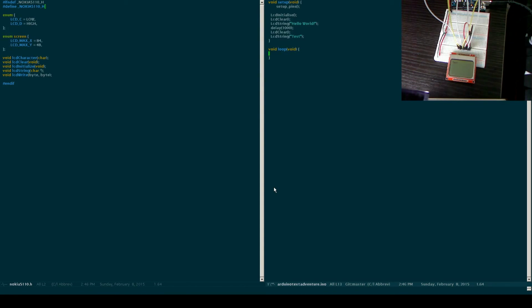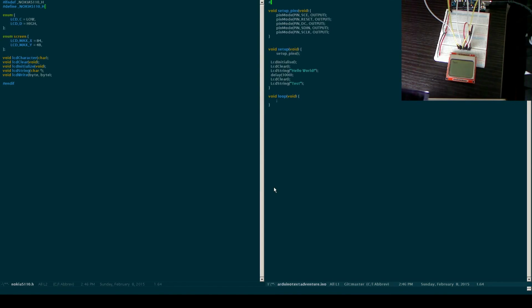Loop is fine. Nothing in it yet. Oh wait, no, that should actually be in, I'll put that in the main file for now. There we go.